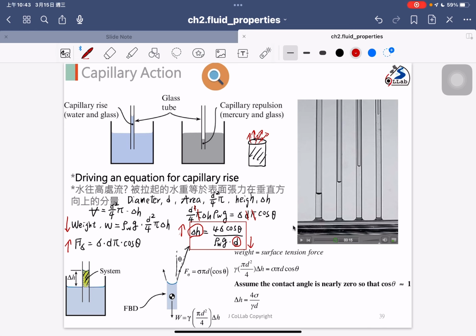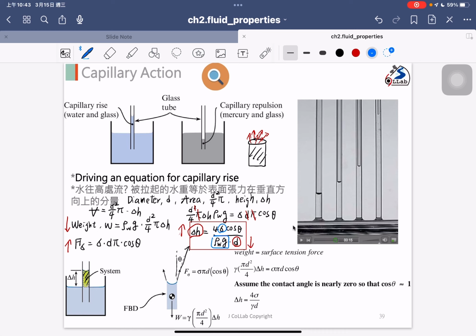Okay, and also you may have a different material in here. Right now we consider the material is water, but if you change to a different material, the density should be changed. A different material will have a different rising height, and also different materials with the boundaries will have a different surface tension. So it's a very good exercise. We can figure out how changes in diameter of the capillary tube result in a different rising height of the material.